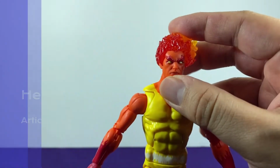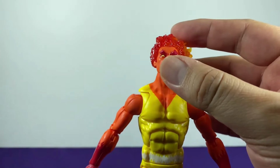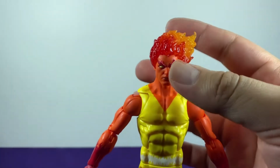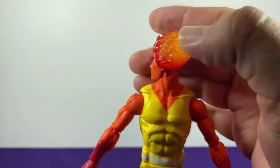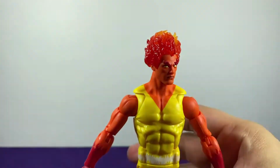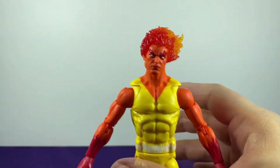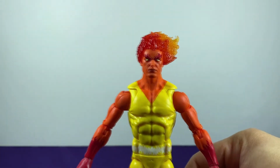Firelord can move up quite a bit and down. Not so much down, but it does move up. It has a 360 degrees rotation on the head, as you can see. It tilts left, tilts right, and that's the head articulation.